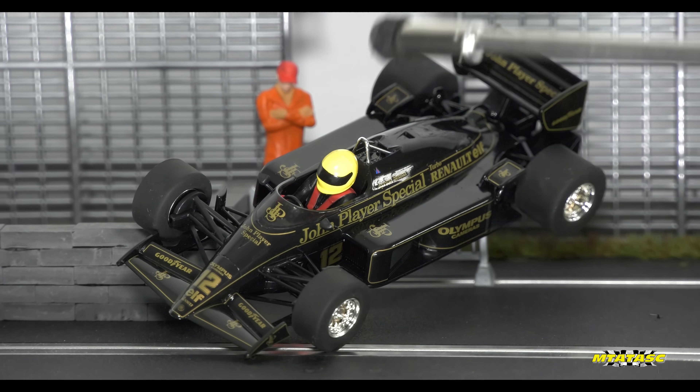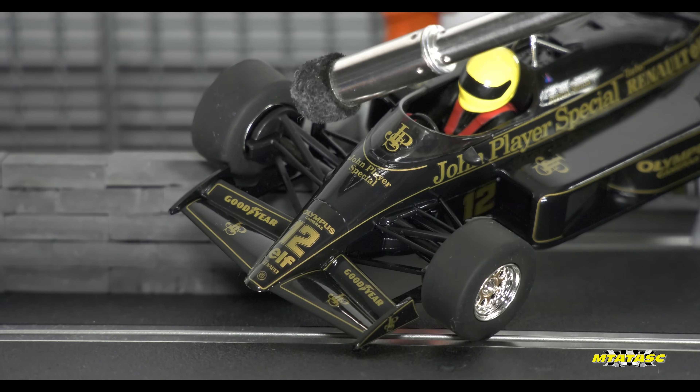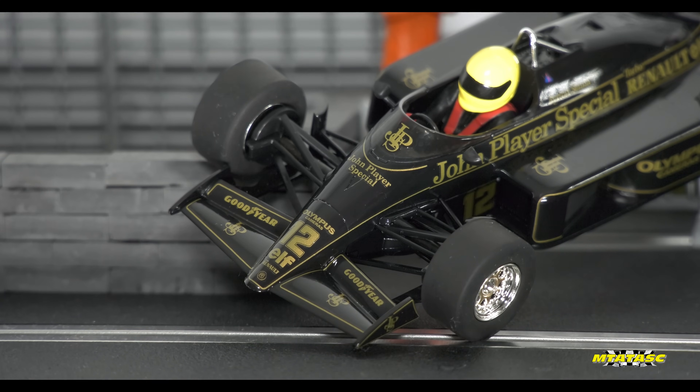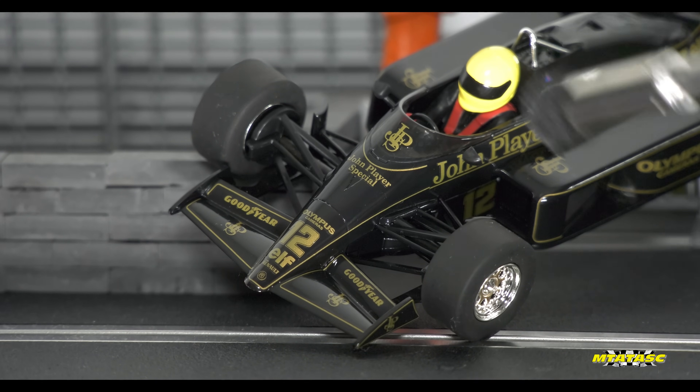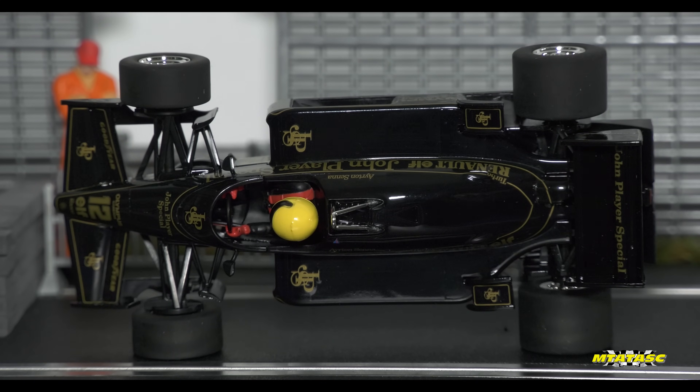Of course you have the legend himself, Ayrton Senna. Just know that this man was one of the greatest, if not the greatest, to have ever driven a Formula 1 car. Remember, back in the day the sort of technology you've got in Formula 1 cars now did not exist back then. Loving the intricacy of the suspension system there — very nice. And with this being a Formula 1 car, I'd expect this lovely fat tires at the front, and even fatter ones at the rear.